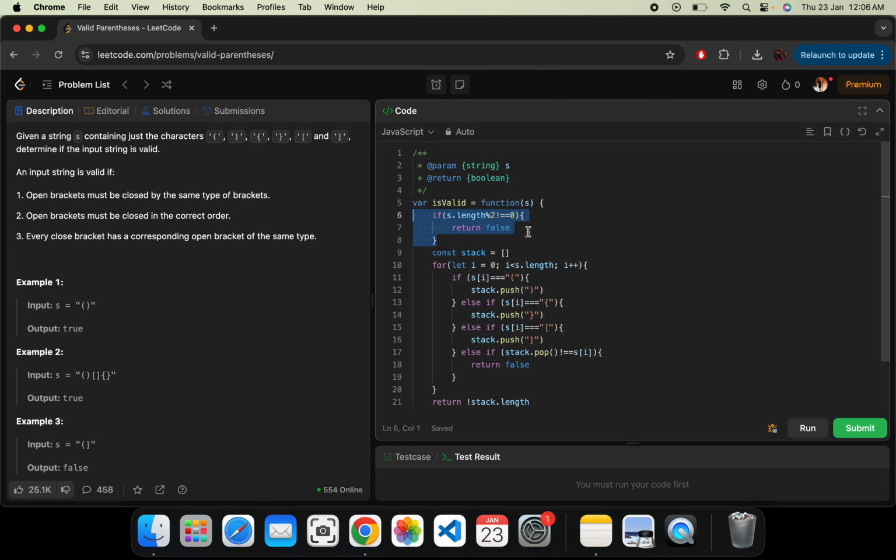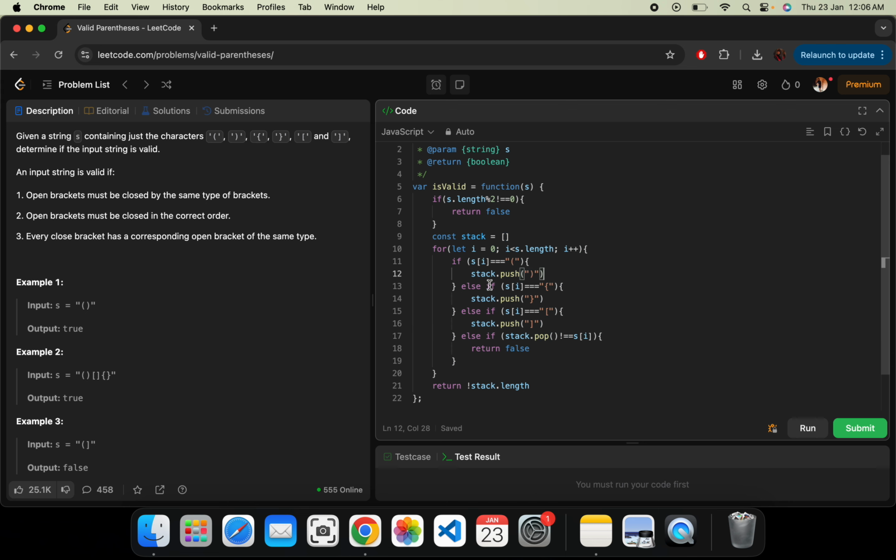So if we find that, we'll return false right here, so that the rest of the calculation is not done and time is not wasted in finding the solution.